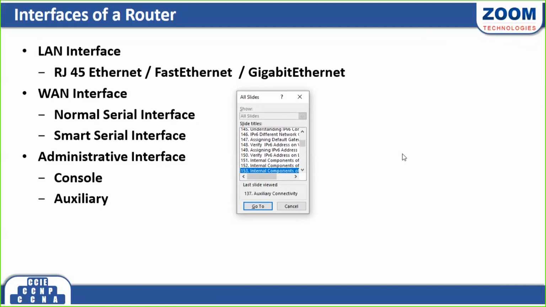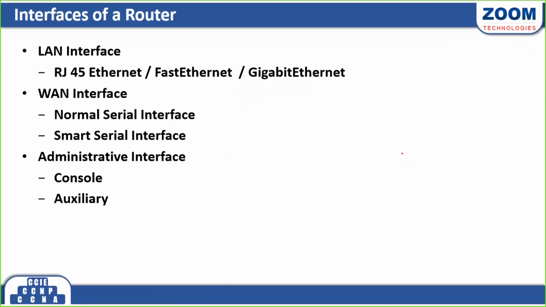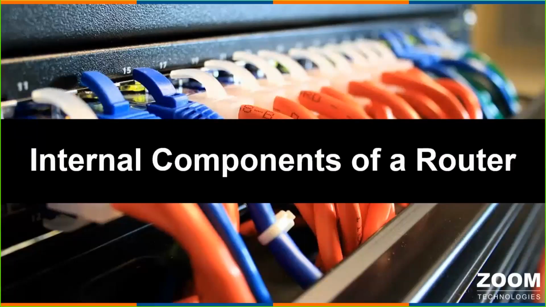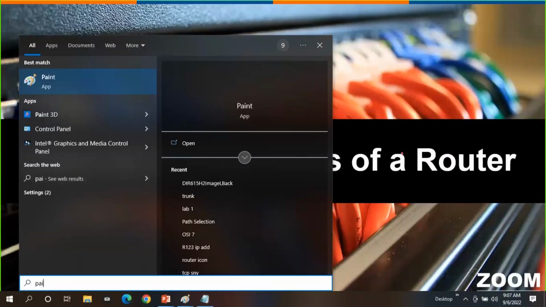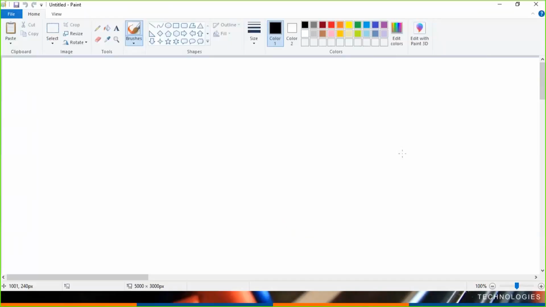Let us see now the internal components of a router. I hope you have an idea about PC internal components. Everyone? Yes. So tell me the PC internal components first.